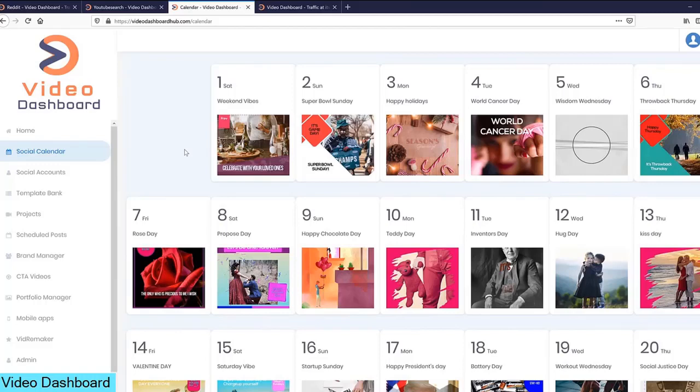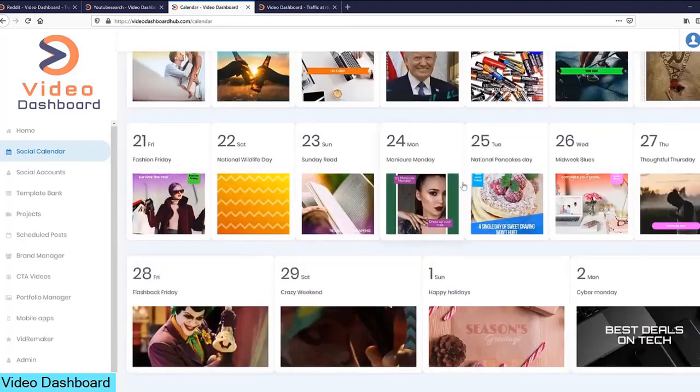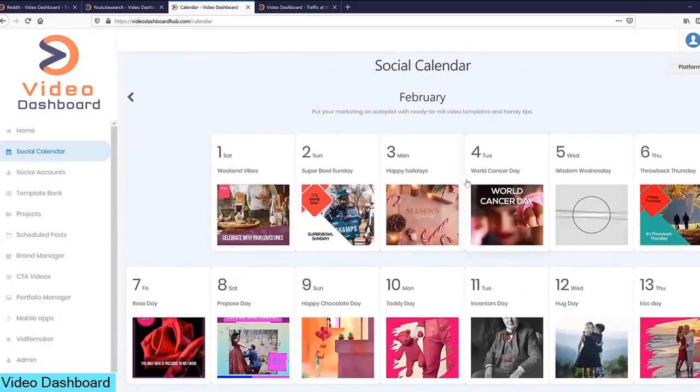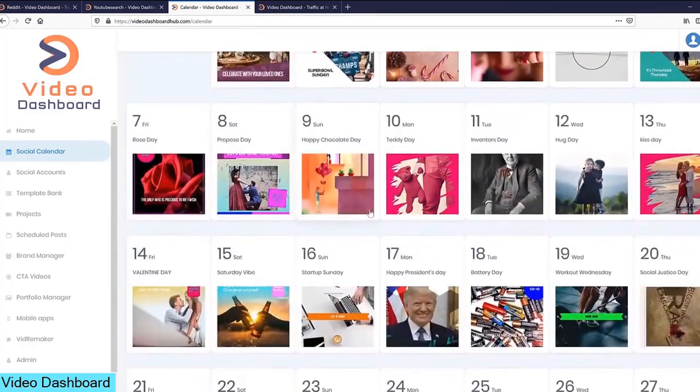You know, frequency and consistency are the number one and number two most important things when it comes to getting free traffic from social media platforms as well as video platforms, right? Well, you're tapping into both of these to get unlimited free traffic on demand. Again, we've done all the research, we know what videos work, and we've included all those into the social calendar, which means you can just click on any of these templates and you can modify them with just a few clicks, and boom, you are ready to go.